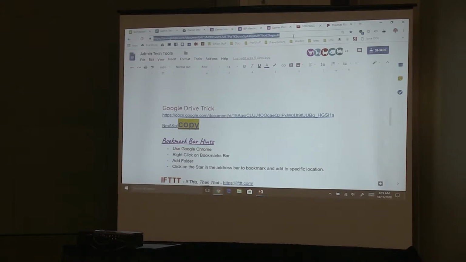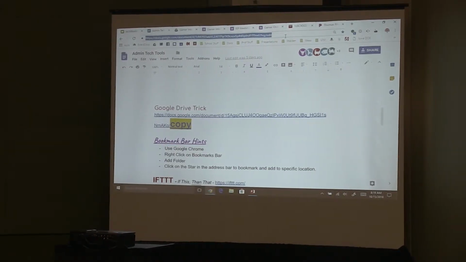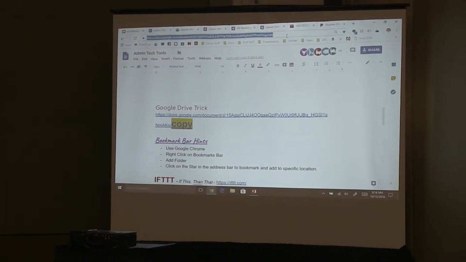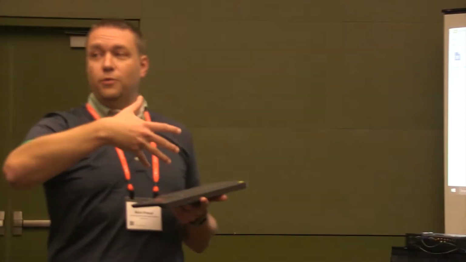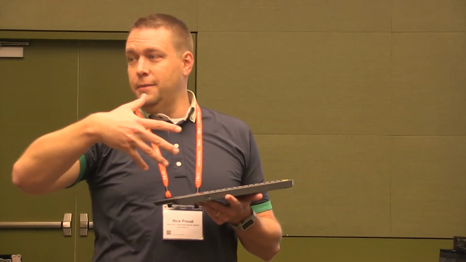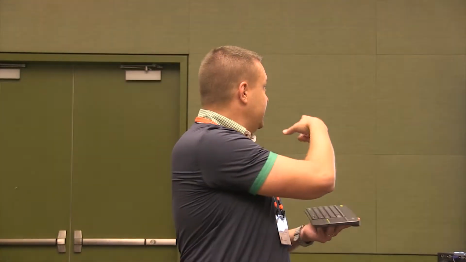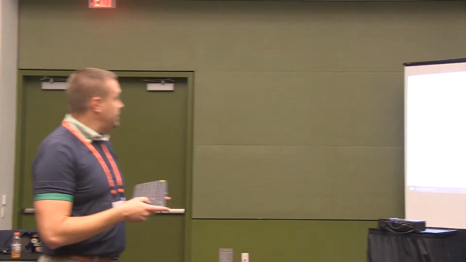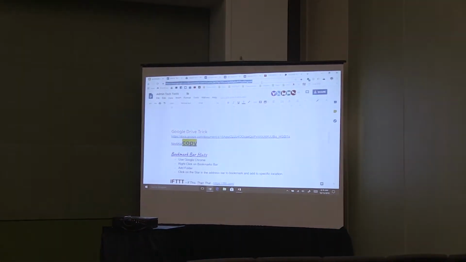It's one of the greatest little hacks that I wish Google would advertise more. That is so handy, because how often do you build something that you really like that you don't want yours getting messed with, but you want someone else to have it? You don't want to share it with them because then they could mess with yours? I'm letting you all have those, but it's not going to mess with anything that we created in the first place. So just by changing from edit to copy, now you can send it out.